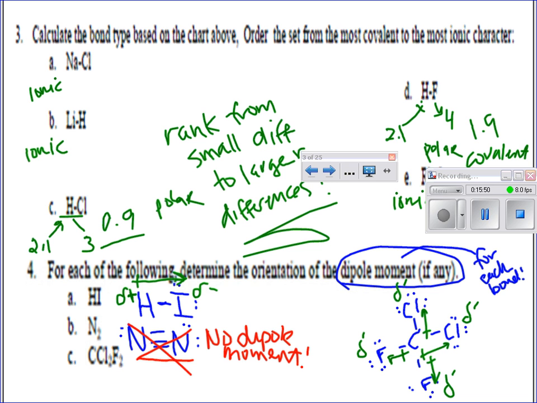And then the inside is partially positive. You only need to do that once. And this is why, when we make our Lewis structures, we're always putting the least electronegative atom on the central atom, because it creates... you'll see tomorrow when I talk about it a little bit more.